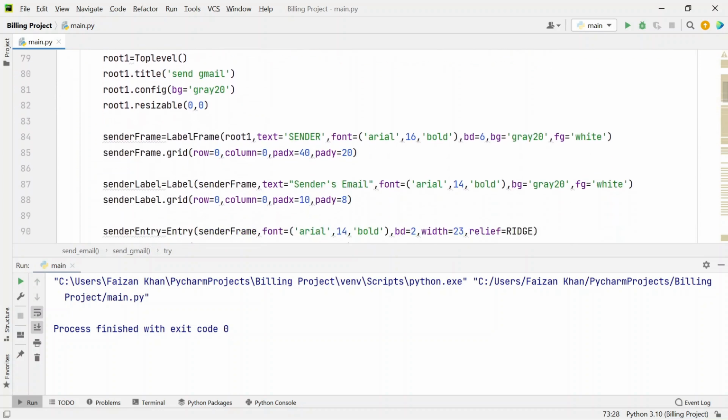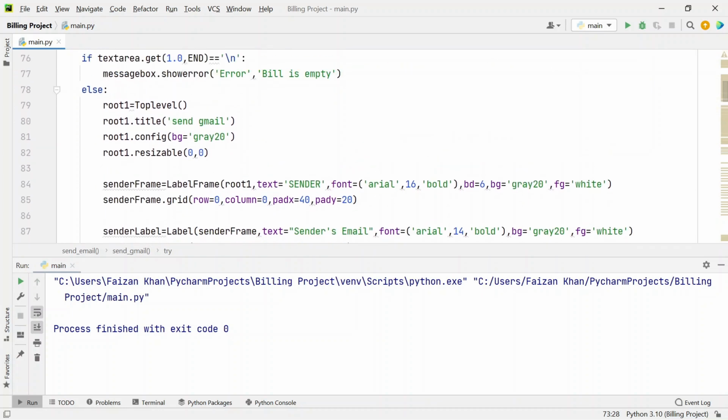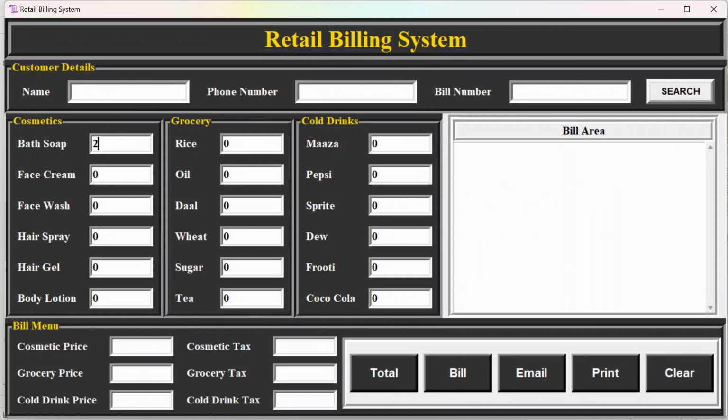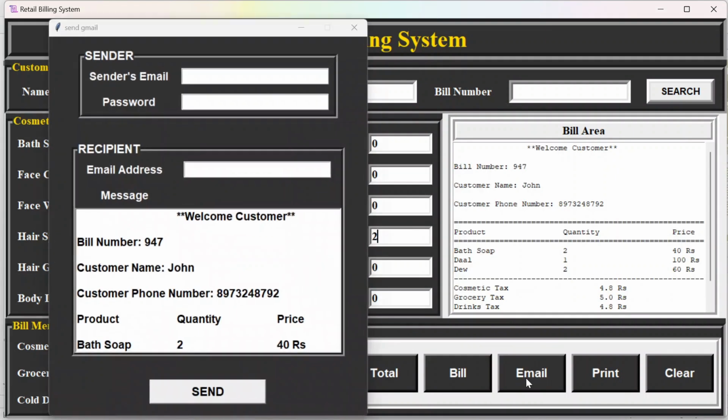Apart from that, I also want to set focus on this top level window. Let me show you what I mean. Once this window is opened, I'm still able to click elsewhere on our previous window, right?